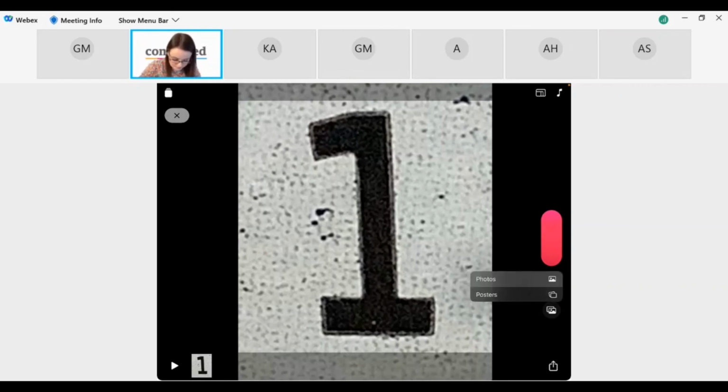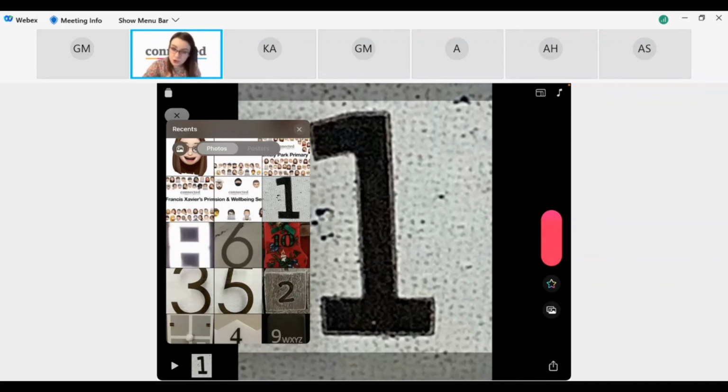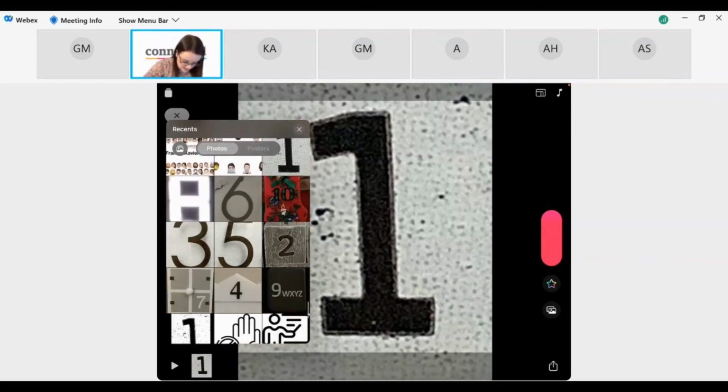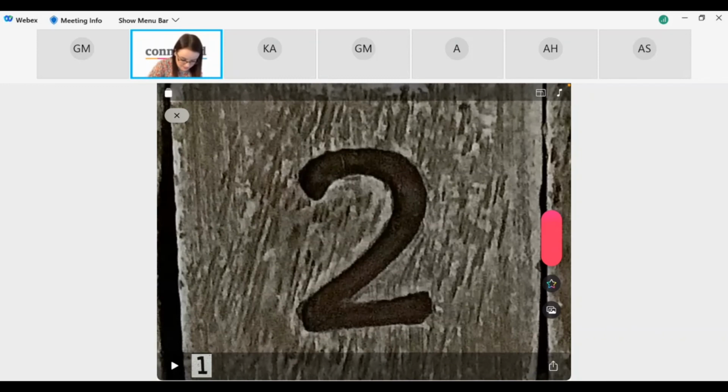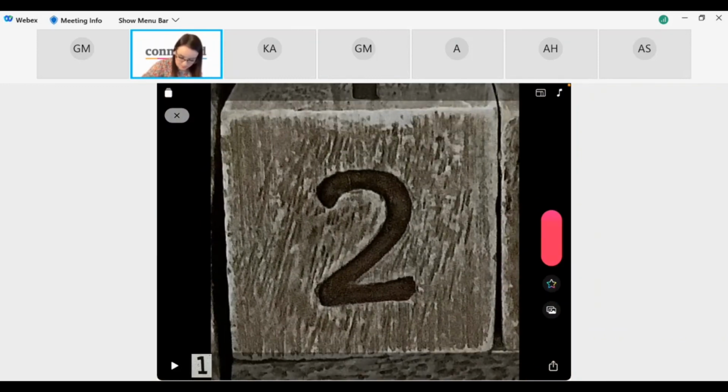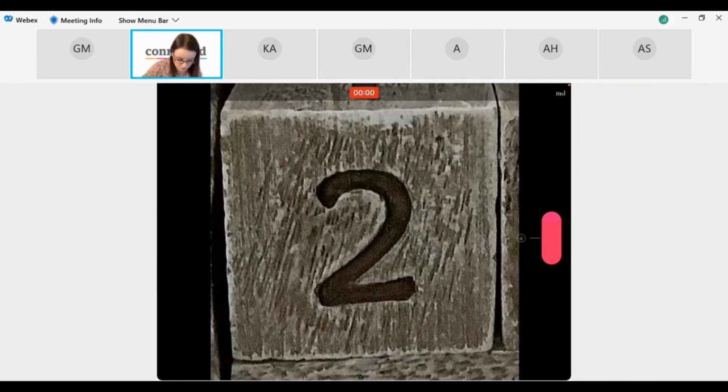I need to do the next number now, so I'm going to do the same process by tapping onto Photos. This time I need to look for number 2 because they're not in any order in my Photos app. And again, I'm just going to resize it by pinching it and moving it into the middle, and then pressing and holding my red record just for 3 seconds now, and it just drops in there.